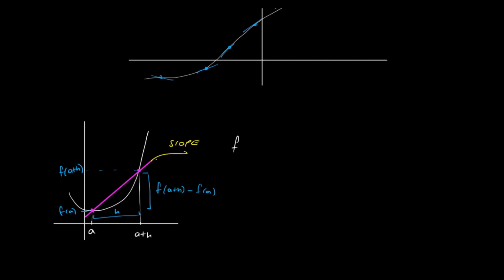We know the slope for this pink line, and that slope, from the videos about linear functions, is f of a plus h, that is this point, minus f of a, this point, so we have the height, divided by h, the width. So let's see now what happens when I take again this initial point, and I take h to be a bit smaller. Okay, now h is this different, and this would be f of a plus h. So now the second line is like this. And now I decide I want h to be smaller.